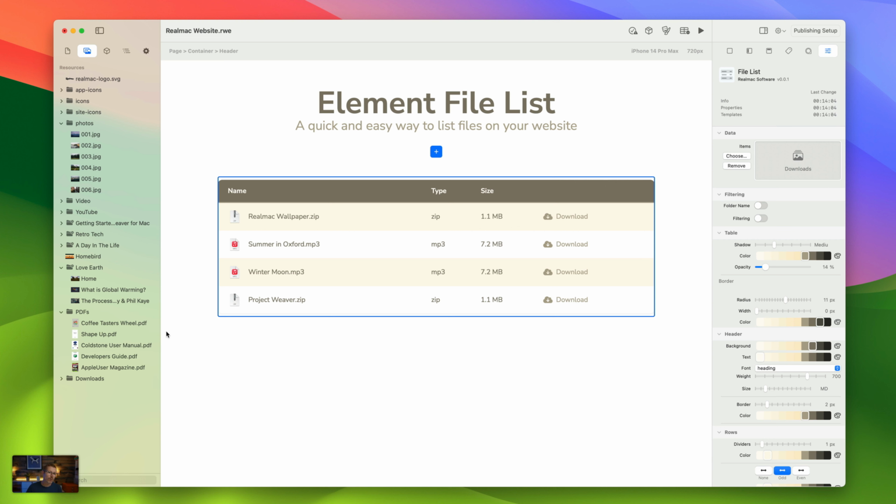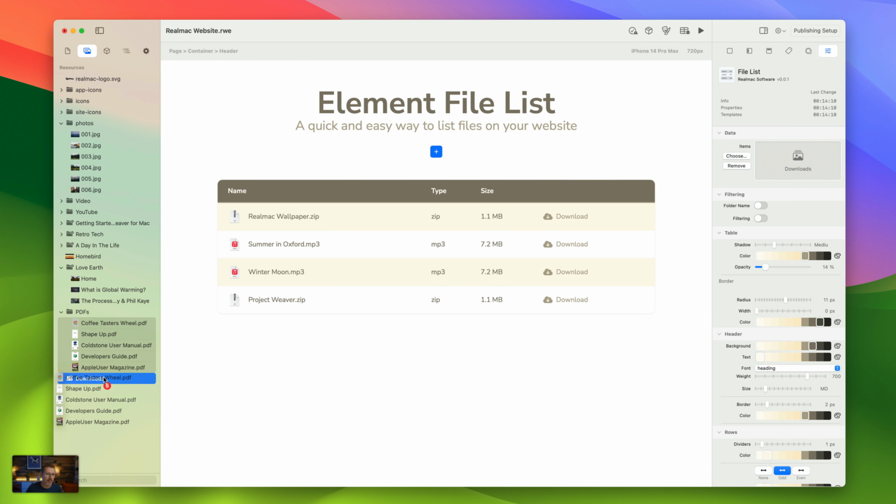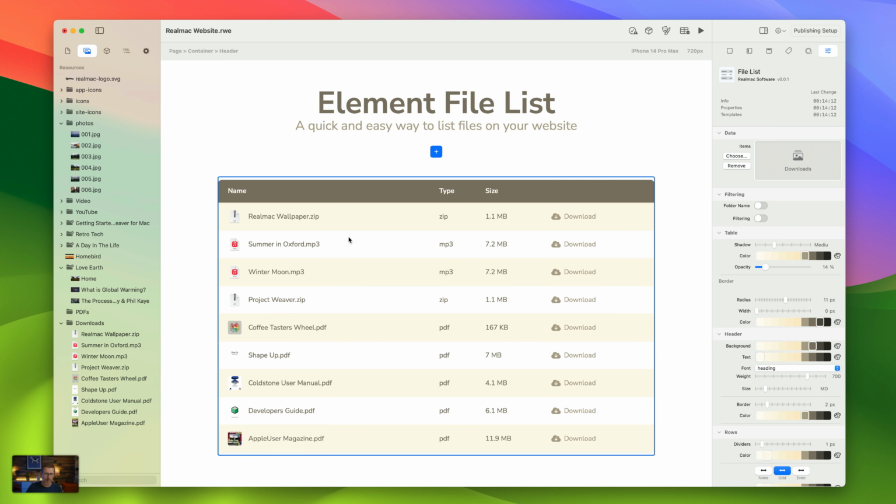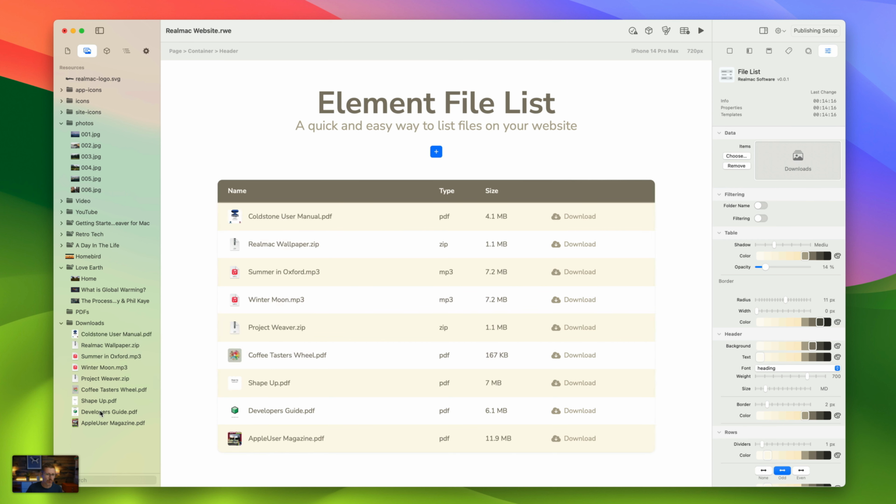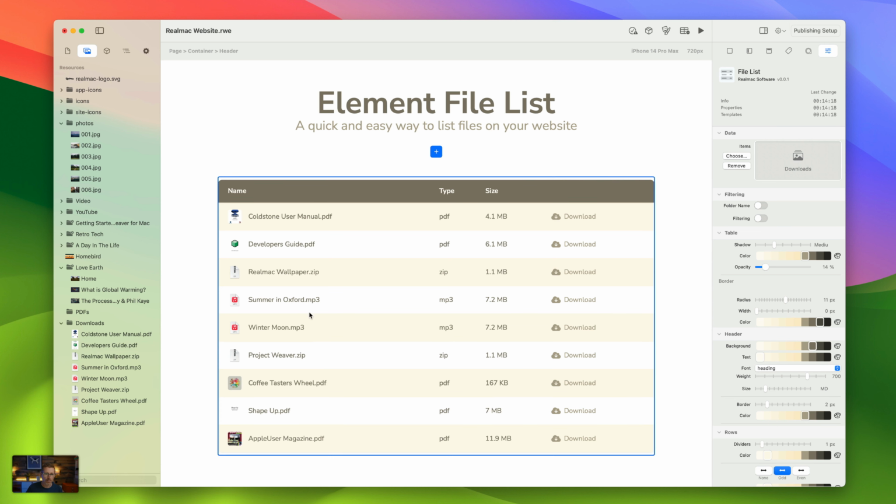It all just works. So what we can do is let's pop these, what have we got? Let's pop these PDFs in the downloads. And now we've got all these files, and I can move these, I can organize these how I like. So now we've got a lot of files in here, which is great. And I could imagine this list getting very long, especially, you know, if you're doing weekly newsletters that are PDFs and you want people to download them. You're running a club, and you could imagine you could have 50 of these.